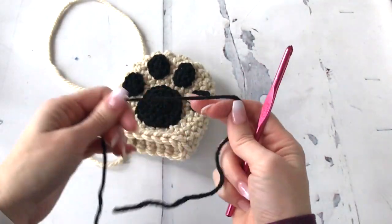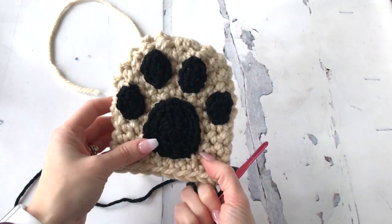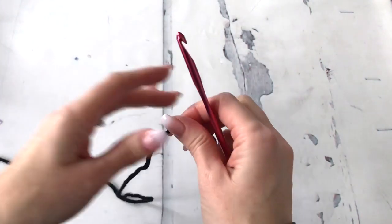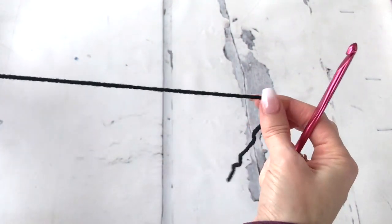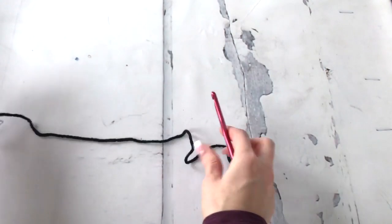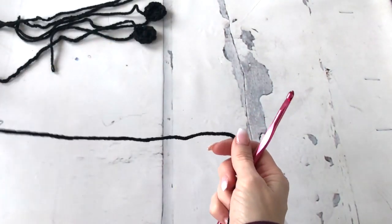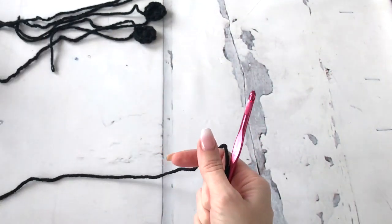Now I'll be using black worsted weight yarn to do the pads that we're adding to our paw. So I'm going to use a 5.5 millimeter hook, and this is just some Bernat Super Value, but really any black worsted weight yarn will be fine. So I've already worked up three, but we need four in total of our small and then just one of our large.